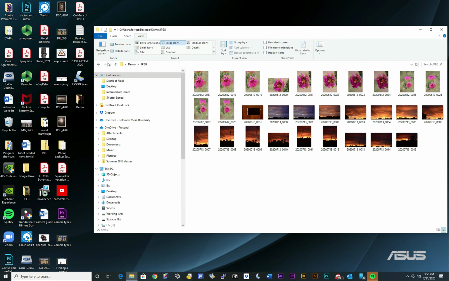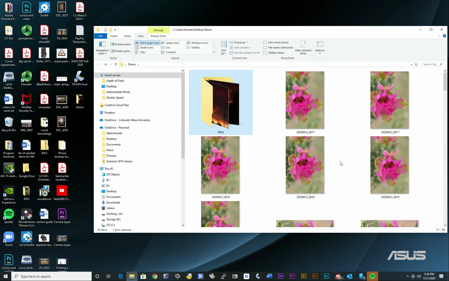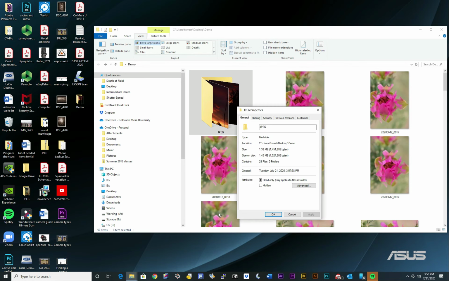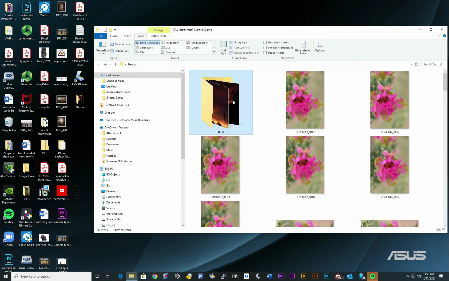This folder here has all my same images as my bigger folder, but it has shrunk down, and I can tell that by right-clicking on it and going to Properties and seeing that it is fairly small, 1.38 megabytes, and that's pretty good size, not too big. Okay, so hit OK.